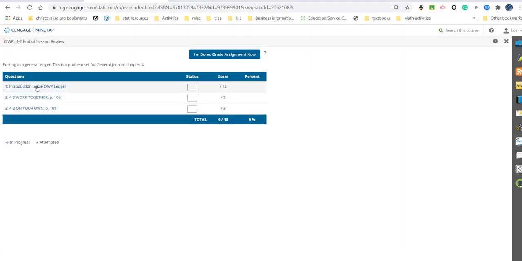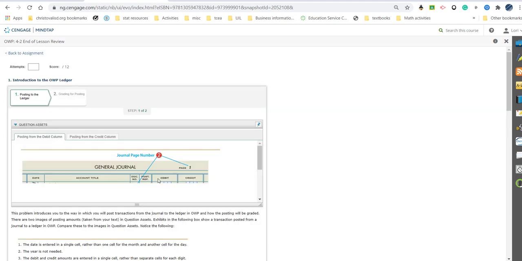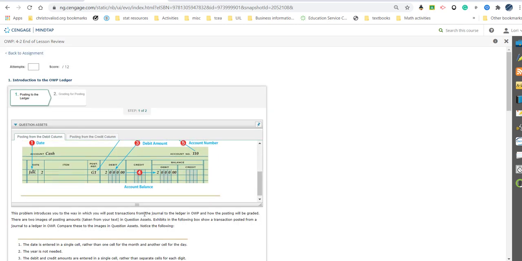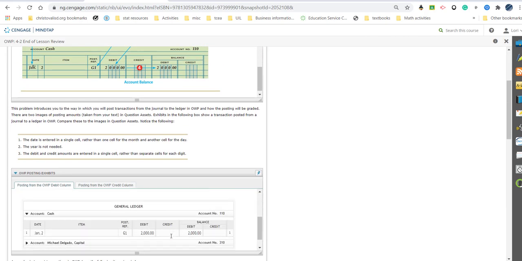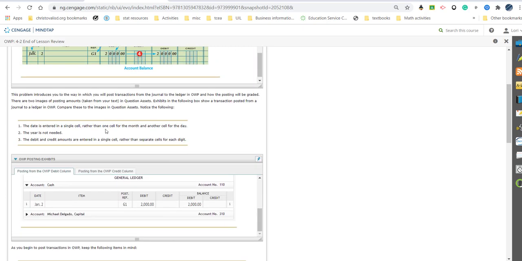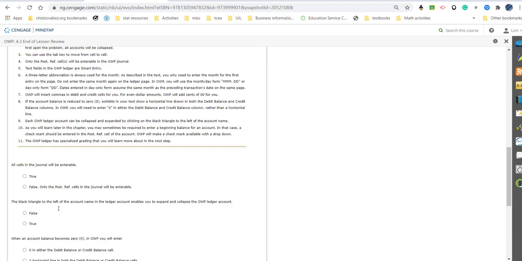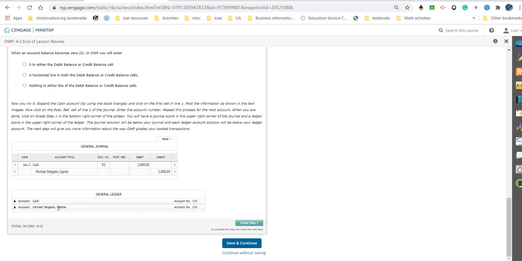So just like when we started doing this, there's a first little section, and you're going to do this part on your own, where you go through, and it's going to teach you how it's graded, where everything goes, and what they're looking for. So make sure you're reading the information here to help post, and reading the other information to show you some details to answer.